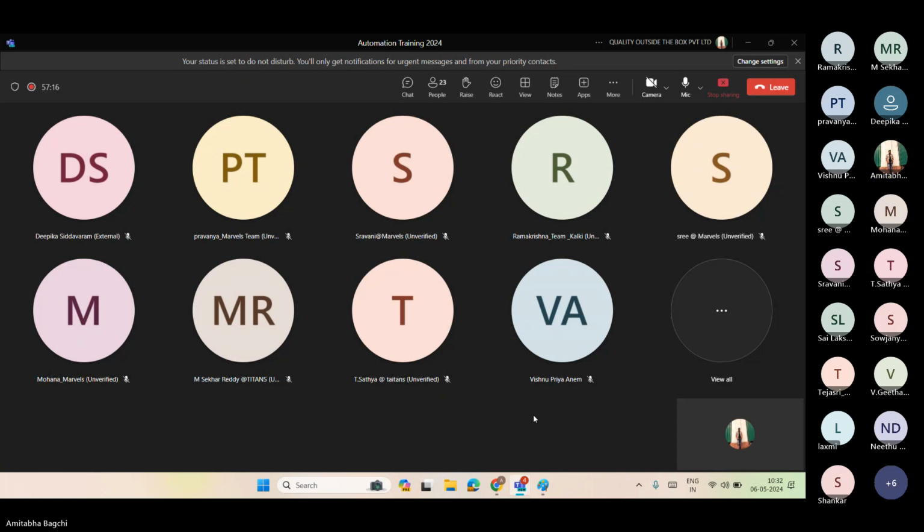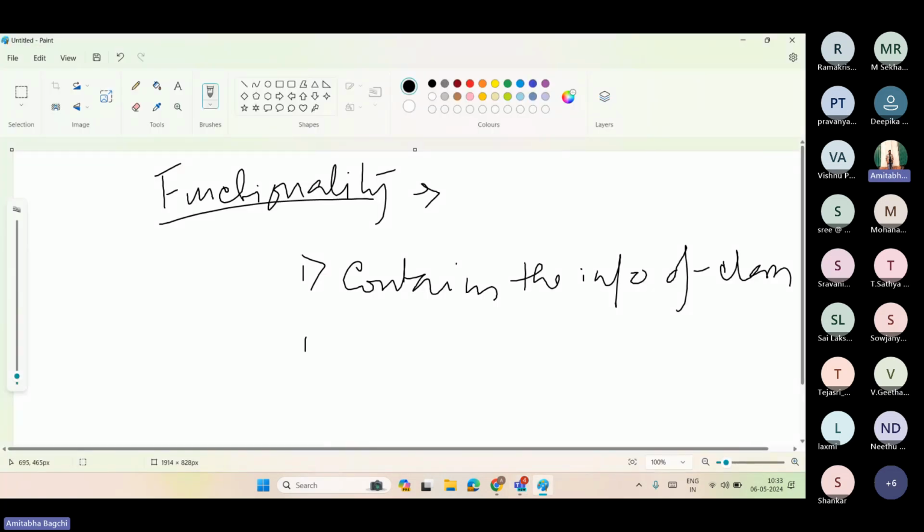You'll know slowly. But once you have answered this, the next question for sure will come: what is the function of a constructor in a class? A constructor functions for two things. First, the constructor has the knowledge of everything inside a class. It contains the information for the whole class: this many methods, this many variables, this many non-static methods, this many static methods, this many methods with a particular parameter, and all. The second thing, as the name suggests, it constructs something. It constructs the most important thing of OOPS.